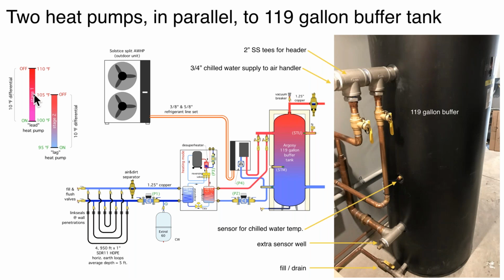So where's that optimal point? How hot should I keep the tank so I can get a reasonable amount of domestic water heating, but not so hot that I'm penalizing performance of the heat pump? So again, we didn't know the optimal point when we put this in. We've done some spreadsheet modeling since then, and that's, I suppose, a story for another day, but we are getting good performance on both of these heat pumps at these relatively low temperatures. And you can see they both tie in right here.